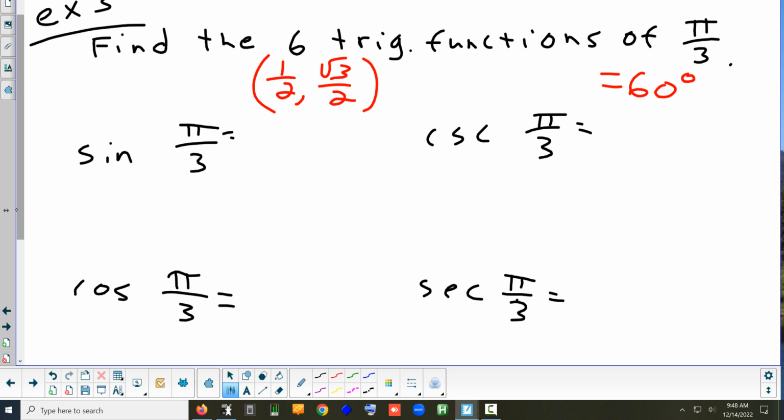So, how did you get pi over 3 to 60 degrees? To convert between radians and degrees, multiply by pi, divide by 180. Or multiply by 180, divide by pi. So it becomes 180 divided by 3, which is 60. Changing to degrees isn't necessary here. I change to degrees because I can visualize the circle better in degrees than radians. But some people that can do everything in radians might not have to do that.